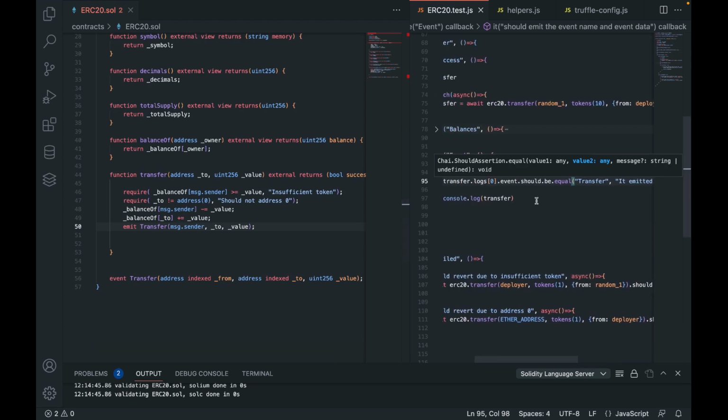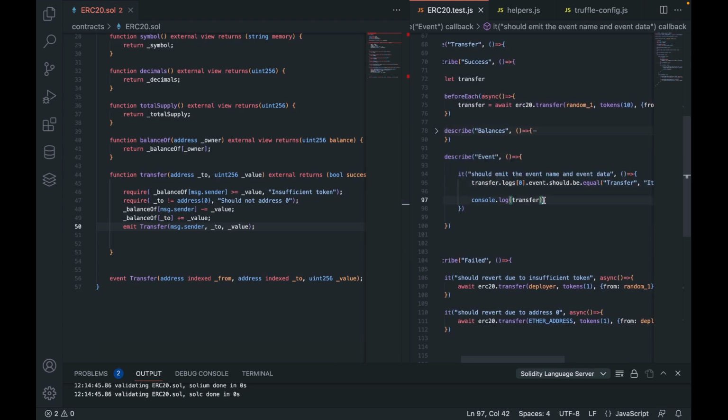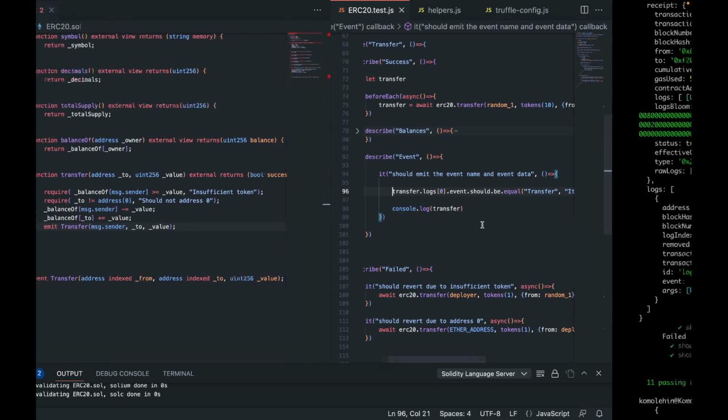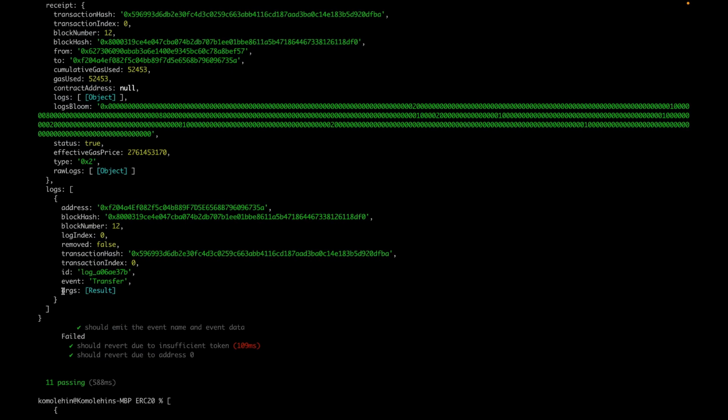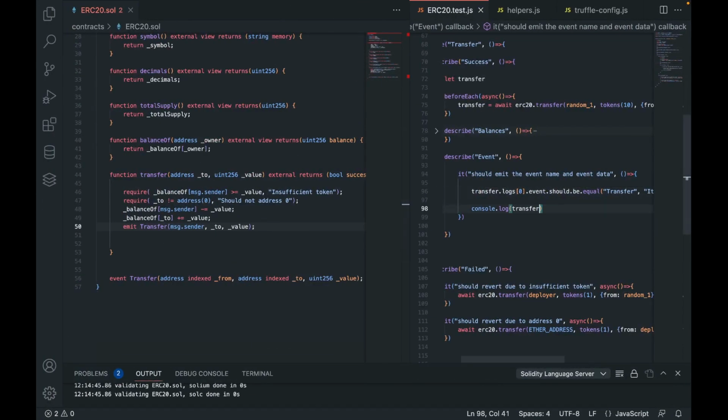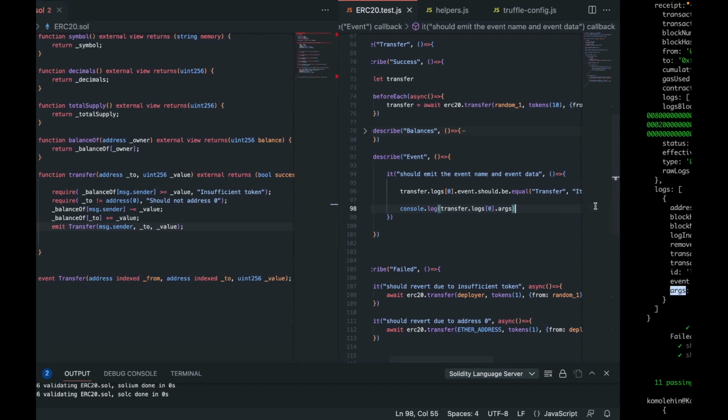Now that I have actually gotten the event name, I also want to test the data, the from, the to, the value. And where is that from? We're going to get that from these args, right? So let me console.log the args. So let's test again.